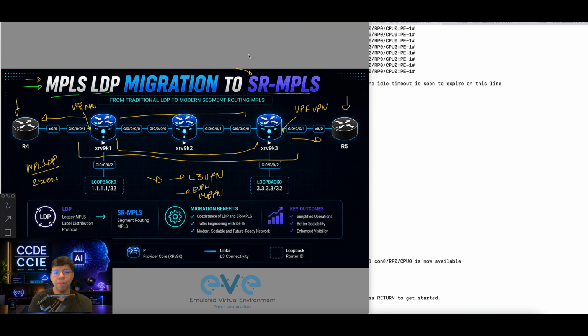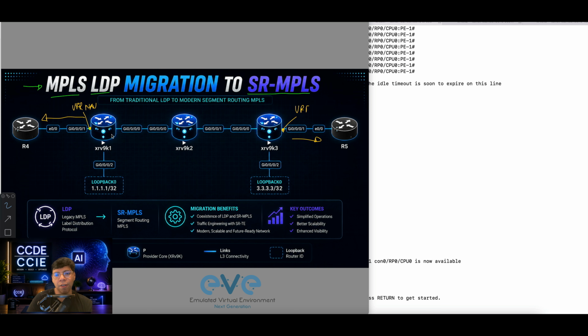So how can we actually migrate if we have our network like this, for example ASR9K 1, 2, 3, where we configured MPLS LDP? How can we migrate that network into Segment Routing if we already have the control plane and the forwarding plane of the labels for this network?